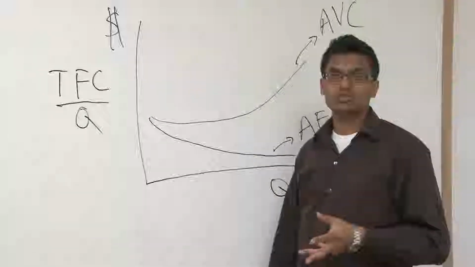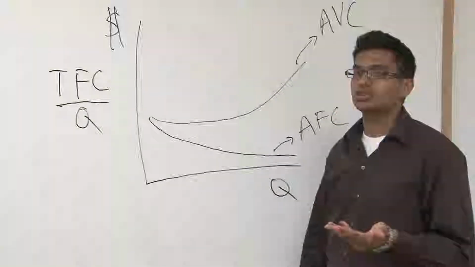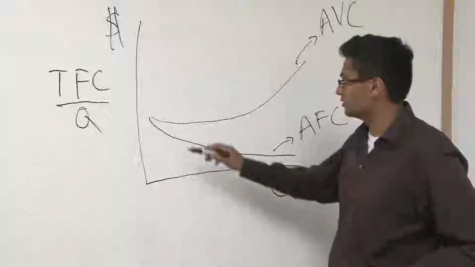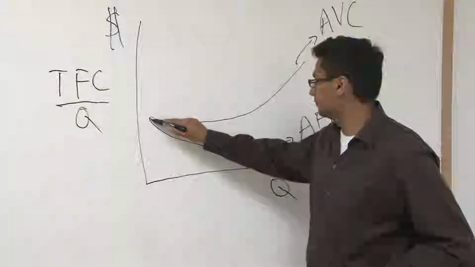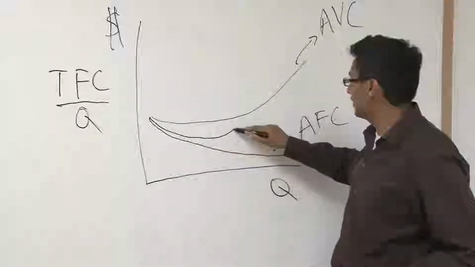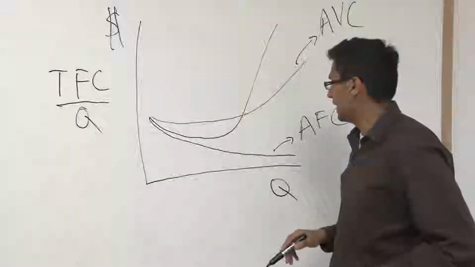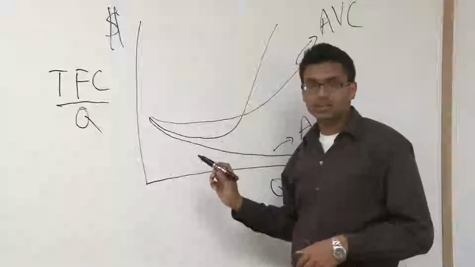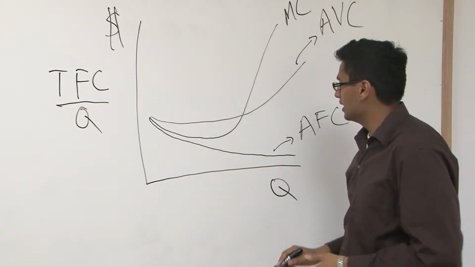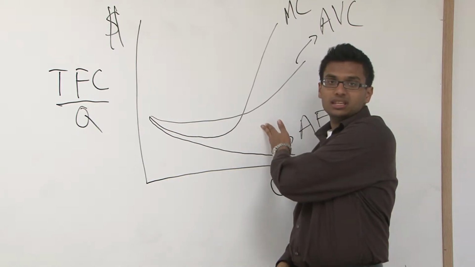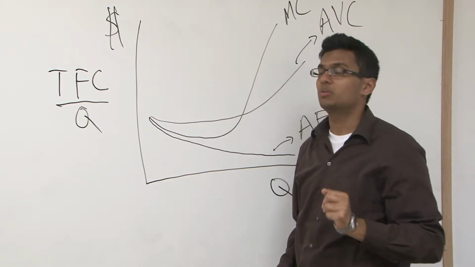And I promise you guys, you'll see that Nike swoosh in a lot of different places. But MC kind of does look like a check. Sort of looks like this. And here's the thing, right? Let me make sure that I get this right, because the thing is, MC, marginal cost, intersects AVC and ATC at its minimum point.